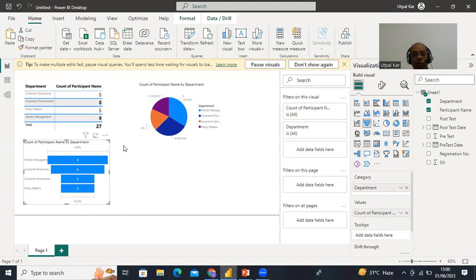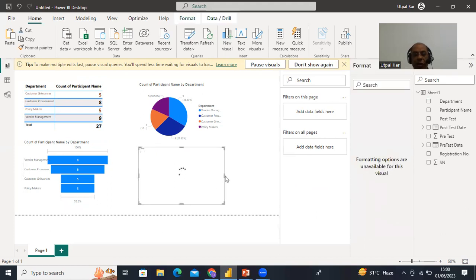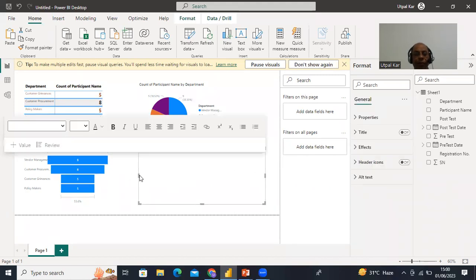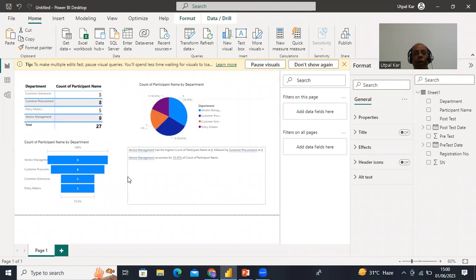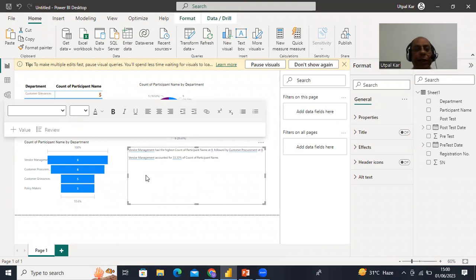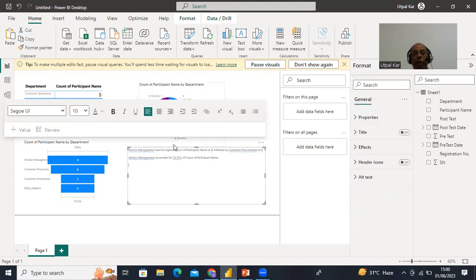To explain, I'm just choosing smart narrative and putting it here. You can see that the smart narrative automatically created some reports. You did not make anything over here.